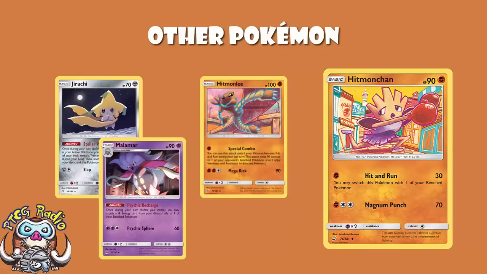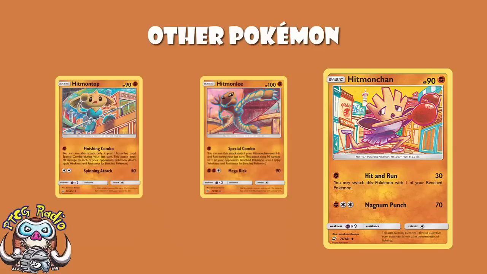But then we also have the Hitmontop, which did actually come out a set later in Unbroken Bonds. One fighting energy. You can only use this attack if your Hitmonlee used special combo during your last turn. This attack does 60 damage to each of your opponent's Pokemon, and spreading 60 for a single energy on a basic is nuts good. So now we've got this really good trio of cards.